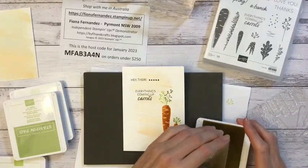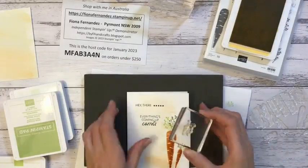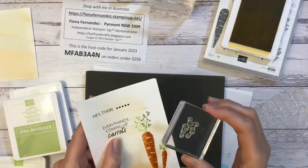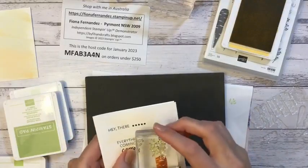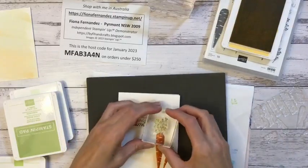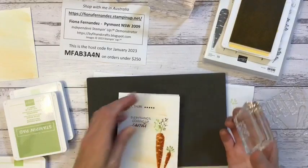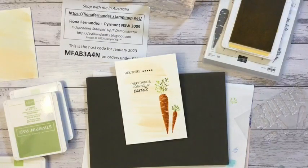Oops, let me put that down the wrong way. And which way did I have that? Keep forgetting which way is up. Hang on, let me look at that. It's got the one at the top. Right. Remember which way it goes. That way. There you go. Yeah, you can see them better that way. That's enough, I think. Okay, what did we decide? Are we doing an extra three carrots on there?